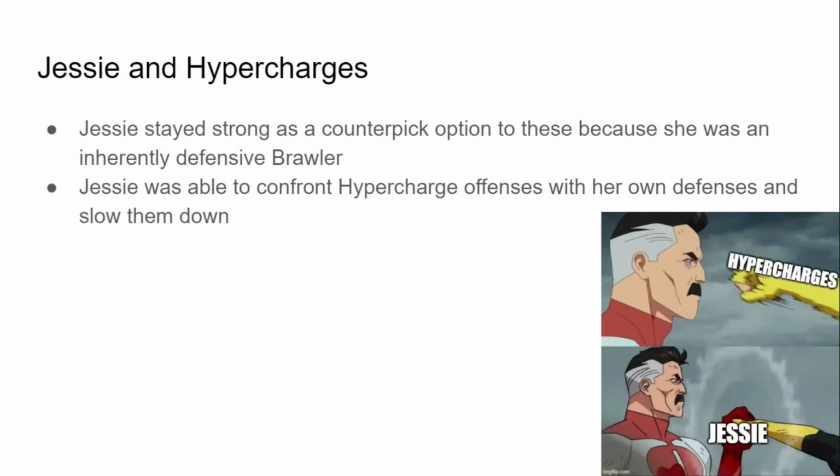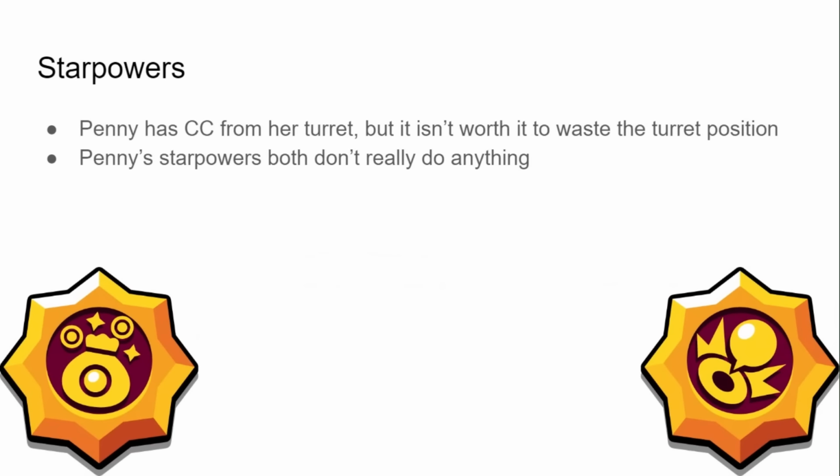Jessie was able to confront hypercharge offenses with her own defenses, slowing down the approach just enough to where the hypercharge runs out and the enemy runs away in fear. Her slowing gadget came in especially useful for this. Penny does have soft crowd control of her own in the form of knockback from her turret, but using the second star power in this way is almost always a waste, because you're sacrificing a better position for your turret to do better things. This is why I mentioned Penny's star powers don't really do anything, although this is usually still the preferred option in the niche situations where it might be useful.